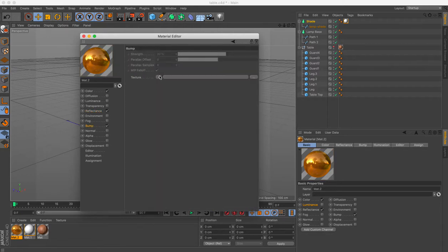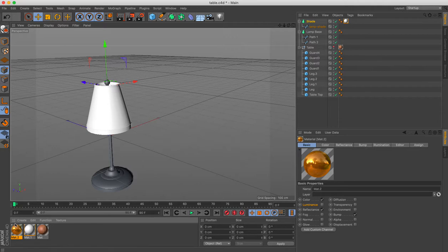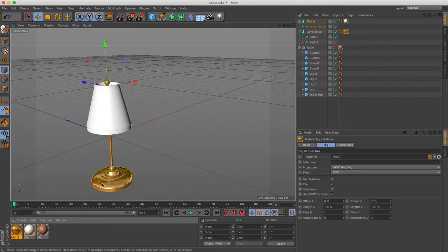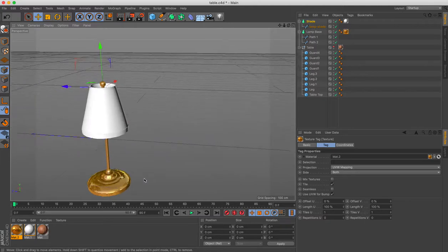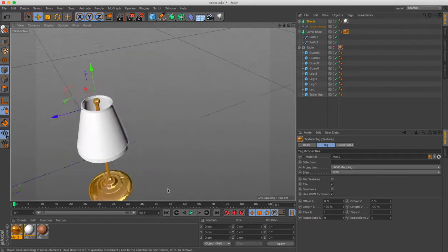And in the bump map texture, I'm going to choose paste shader. And that'll give us our final look for the gold. So now I can close the material editor. And to apply the material to the lamp base, I'm just going to drag it to the lamp base. And then you can see what that's doing there. It's giving us that very highly reflective gold material.